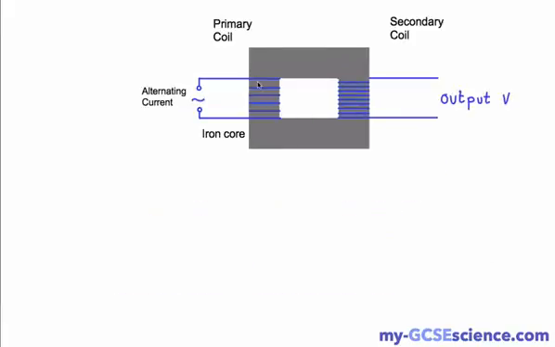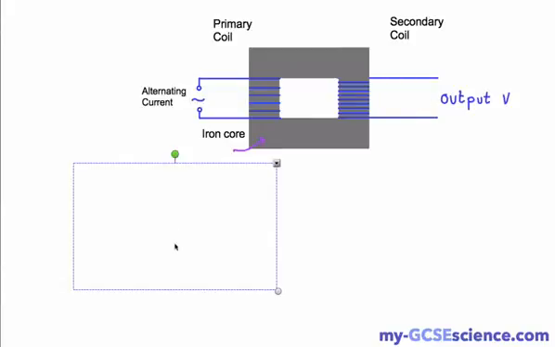Now here I have a similar diagram again. We don't need the gap in between that I had in the previous diagram, but these are the basic labels for our transformer. So we have our primary coil on this side. This is the iron core, and the iron core is often made in layers of iron, or we call it laminated, which helps the functioning of the transformer. On this side we have the secondary coil. The alternating current is on the side of the primary coil, and this, as we know, helps to induce our potential difference on the other side.